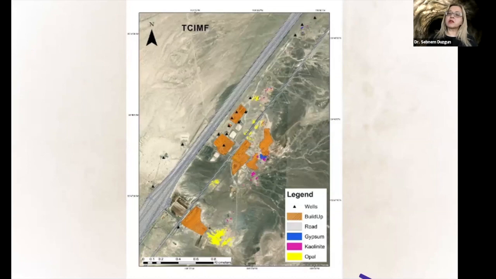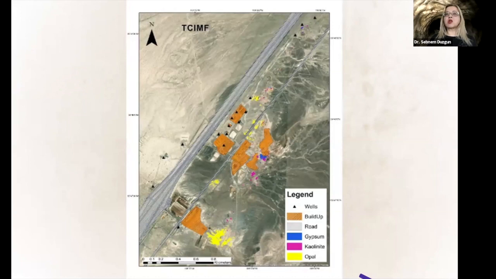So we need to obtain or we need to develop an algorithm in such a way that it will give us persistently hot areas. So what we did is that we downloaded a really large land surface temperature data set, almost two years data set. And then we look at the certain temperature characteristics. This is called statistical thresholding. We look at the distribution of temperature in each image and we identify the range of temperature distribution and then see persistently appearing ranges. Once we obtain this, we use K-means clustering algorithm. It is one of the well-known machine learning algorithm. And based on those clusters, we realized that persistently hot zones are appearing in certain clusters. So we use those patterns as the indicators of geothermal.